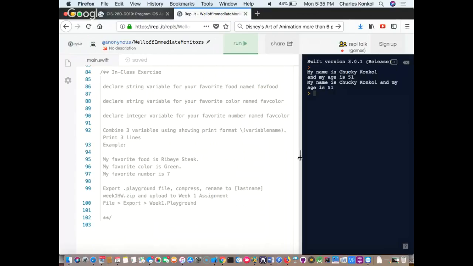There you go. And then you're going to put a print line statement, so the word print. Basically, just say my favorite food is. Okay, I'll print and then parentheses. And then beginning quote. My favorite food is.